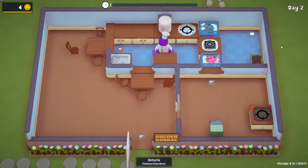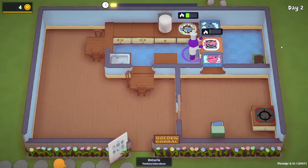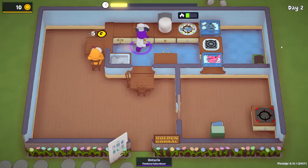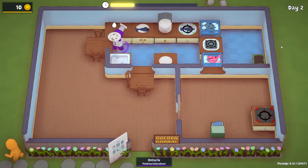Oh, nope. That was stupid. I definitely messed that up. I hit K too fast. That's okay, I guess. Let's get another blue fish on. What would you like, my friend? Redfish, no problem. I definitely messed this up. This should be over here. That's okay, though. We are okay. I'm not too worried at the moment.